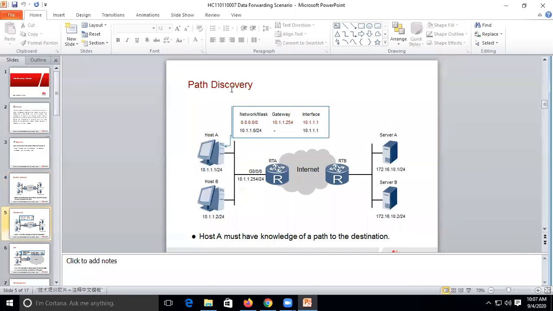So this is the path discovery. An end system that intends to forward data to a given destination must initially determine whether or not it is possible to reach the intended destination. In order to achieve this, the end system must go through a process of path discovery. The end system should be understood to be capable of supporting operation at all layers, since its primary function is as host to applications. In relation to this, it must be capable of supporting lower layer operations such as routing and link layer forwarding.